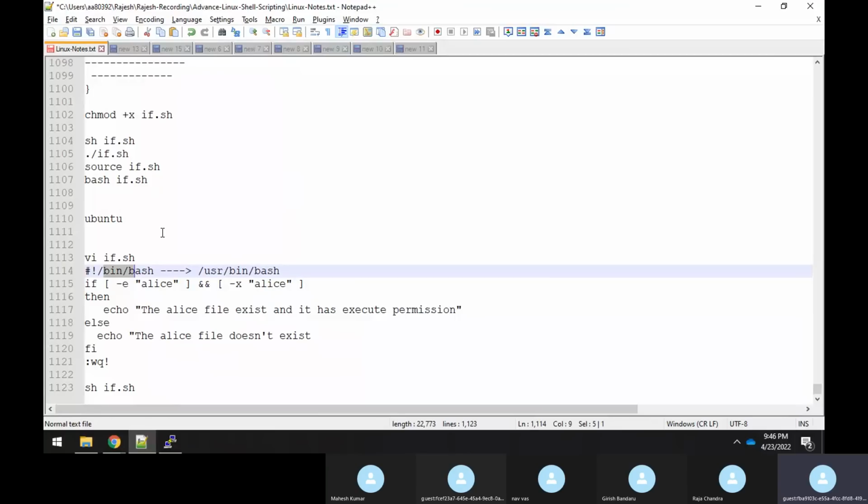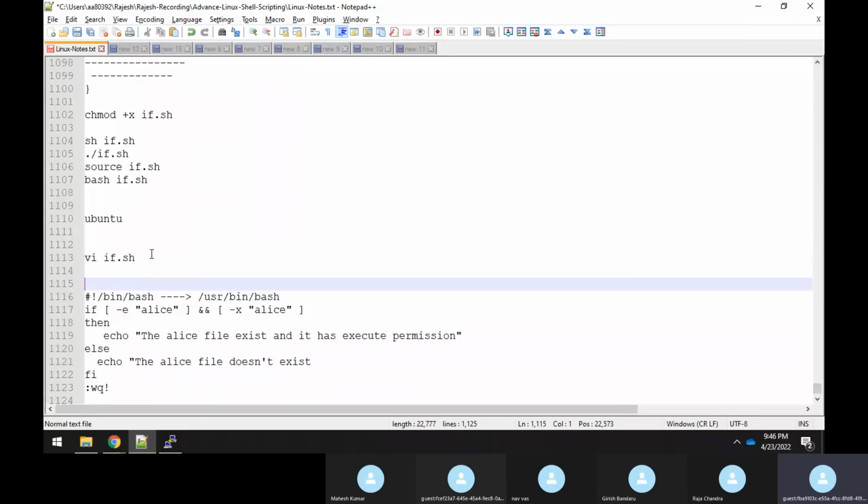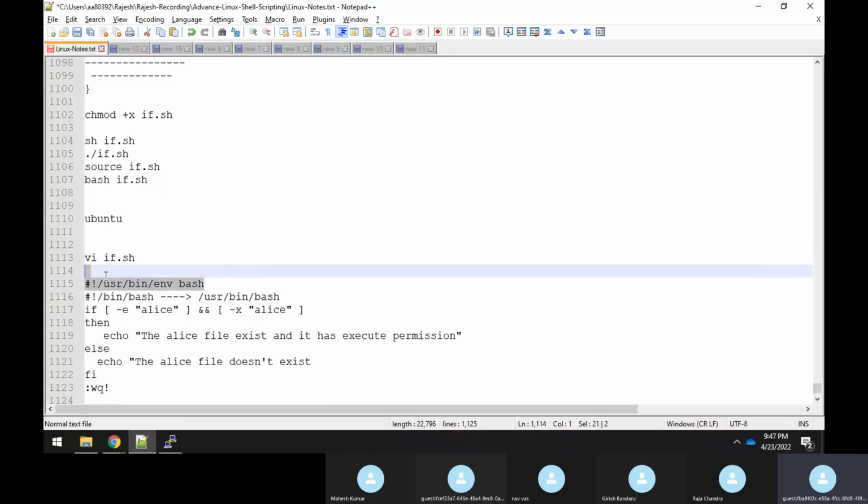To make it portable, say tomorrow I tell you to take the script somewhere else, and there also the interpreter path will be different. What to do? I want to make this script portable so that it should not fail in any environment. In that case, usually people will use the shebang #!/usr/bin/env bash. If you use this way, your script becomes portable.